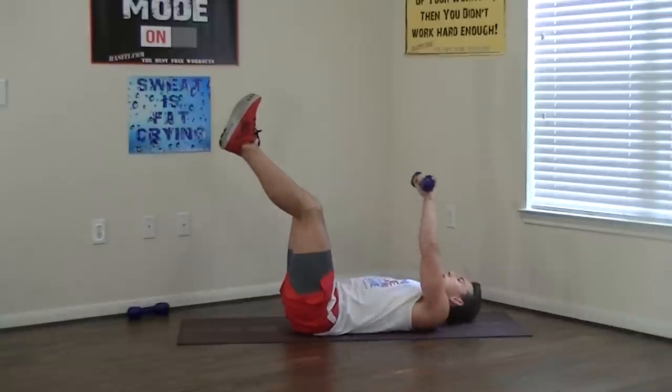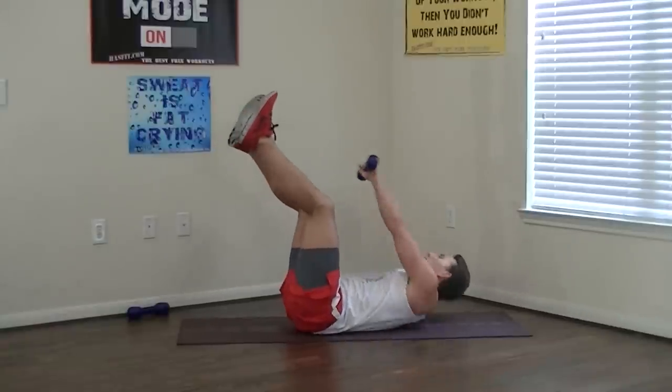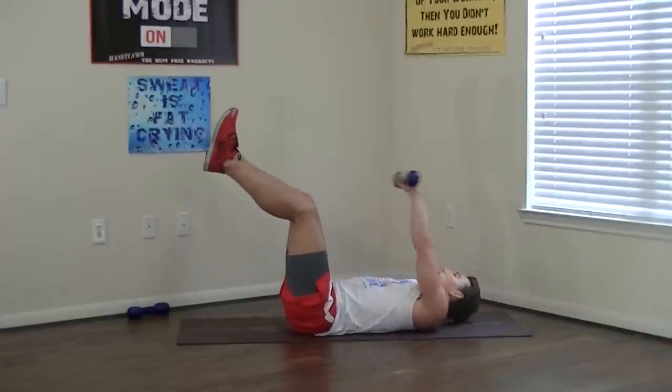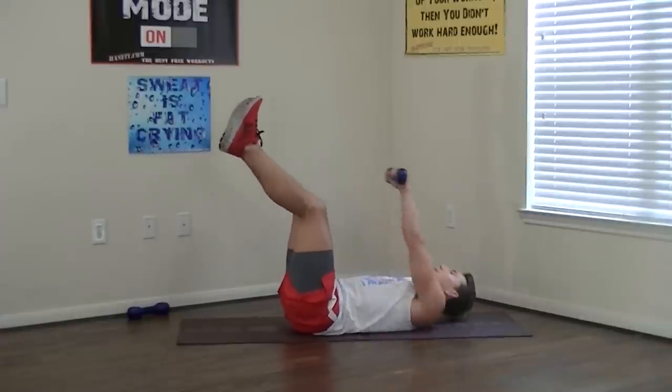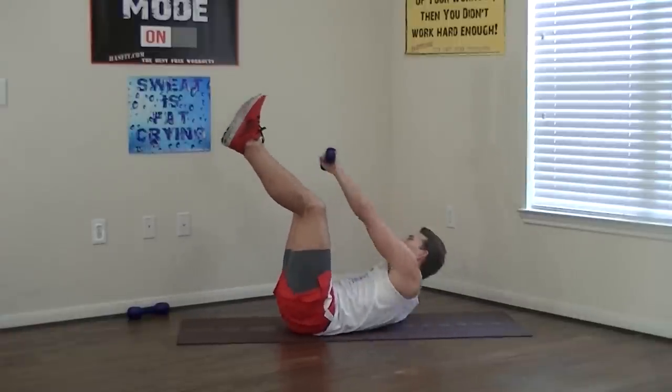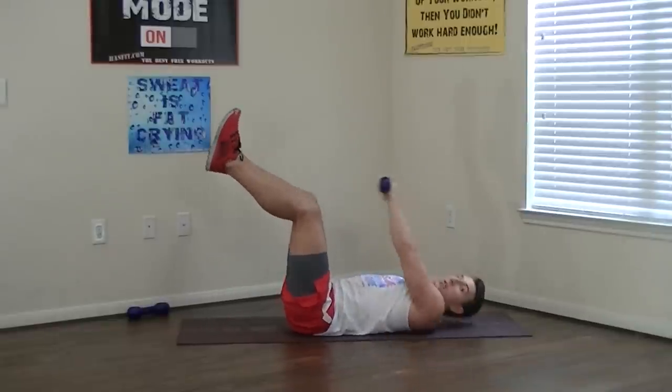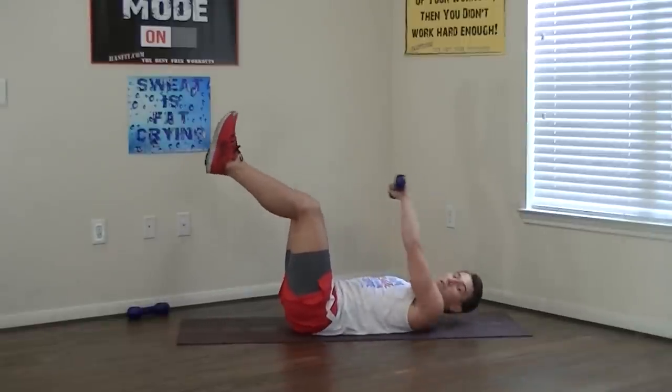Good job. Come on, come on. Let's go. Pushing that pace. Doing great. Come on, work it now. I'm right here with you, hurting with you, hurting together. Let's go. Think about how great it's going to feel when you're all done, when those abs look the way you want them to look.